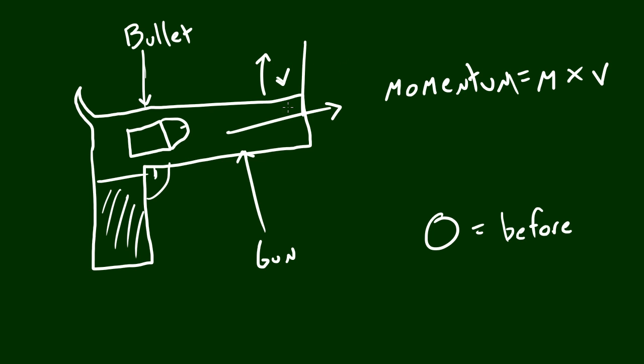Now, in addition to the high velocity, in comparison to the gun itself, this bullet is just a little piece of metal. So, therefore, it has a very low mass. And I'll symbolize that by writing down arrow mass.